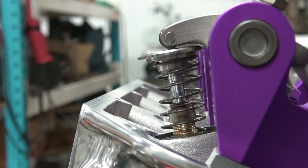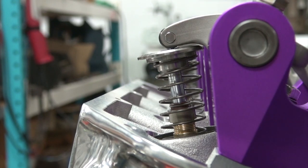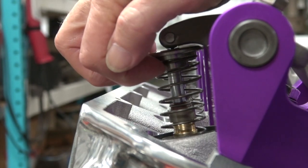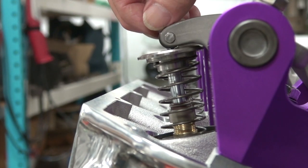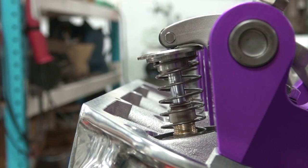I mocked this up with a lash cap - the lash cap is 55 thousandths net thickness - and you can see that it solved the problem of the retainer to rocker arm clearance. Most Hemi people are roller cam people and they're going to run lash caps anyway, so that's really an easy out. But this is not a killer motor - this is just a flat tappet motor - and I would rather not run them if I could keep from it.